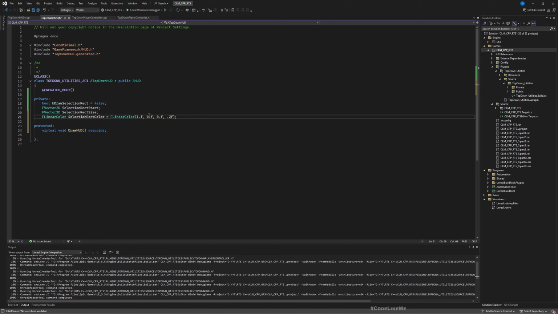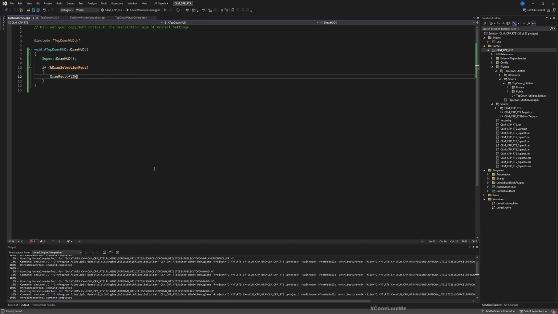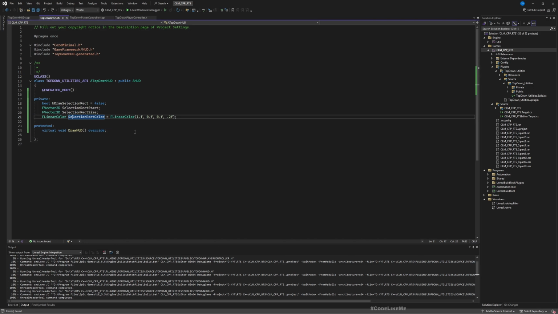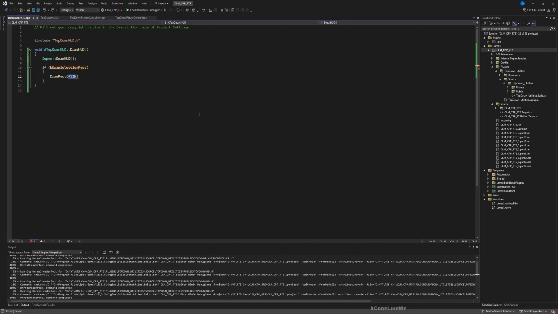So basically a red color with 0.2 transparency, 0.2 alpha. Okay, now SelectionRectColor, I'll use it here. And screen X, screen Y, screen W, screen H.